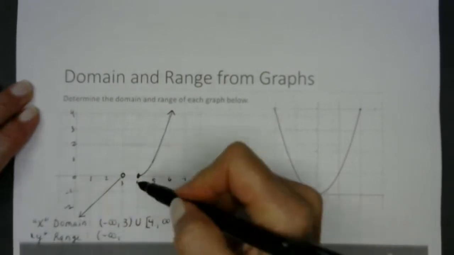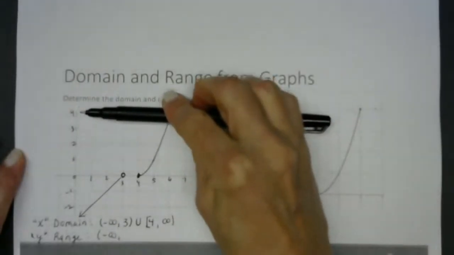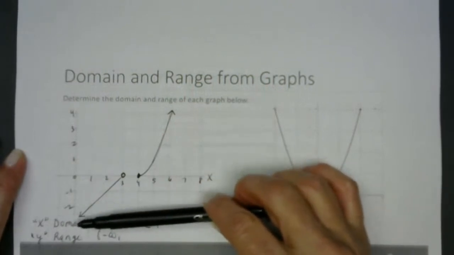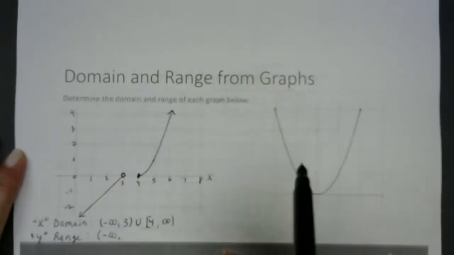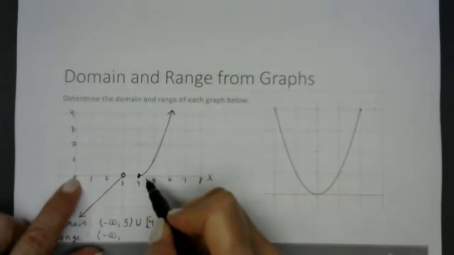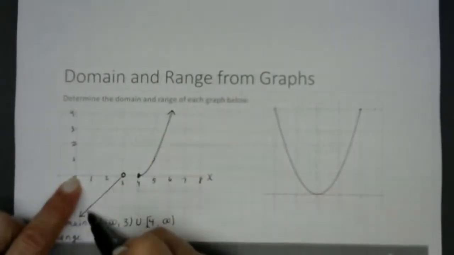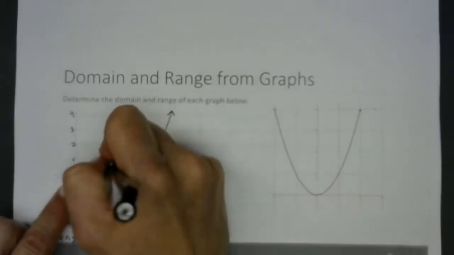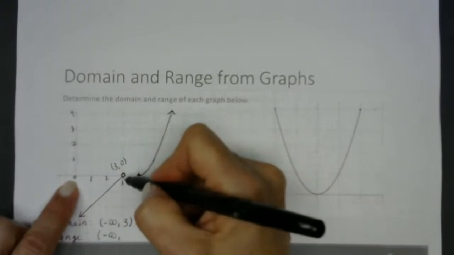What's the largest y? Well, I do have this break in the graph here, but when I'm looking at y coordinates of points, or when I'm looking at the graph as it moves from low to high values of y, the break occurs right here at y equals 0. But look at that. There is no gap in the range because on the first part of the graph, y equals 0 is not included. We've got this open circle, right? The coordinates of the point where the open circle is are 3, 0. 0 is not there, and so it couldn't be included.